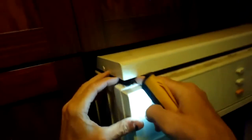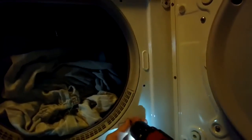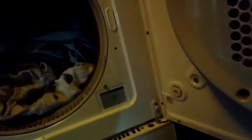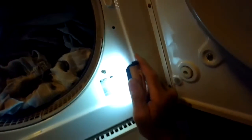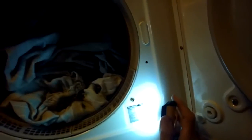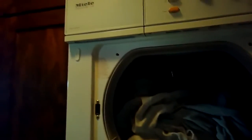There we go. And we're just going to close it up, and we'll open the door and put the screws back in the front that hold the front panel on. I had kind of removed the top just to show you how that latch works, but you don't have to remove the top to do these procedures. You can just pry up that upper catch. And we're just putting those screws back in that hold it on. There's the model number for this model.